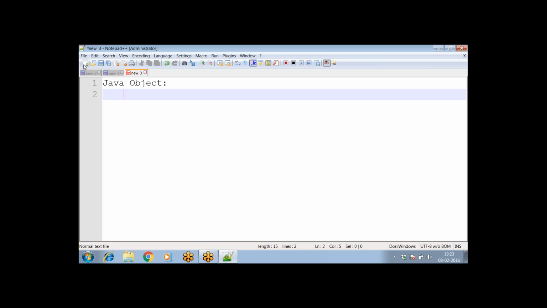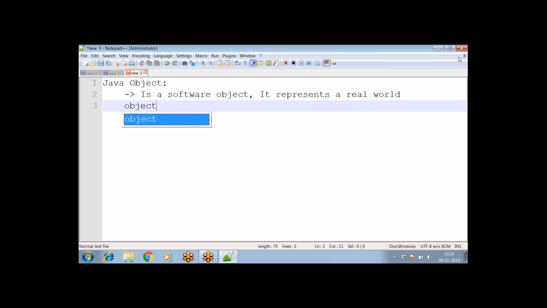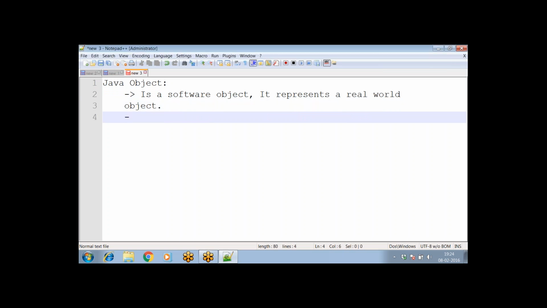What is this Java object? When we talk about a Java object, you can say that this Java object is a software object. It represents a real world object.